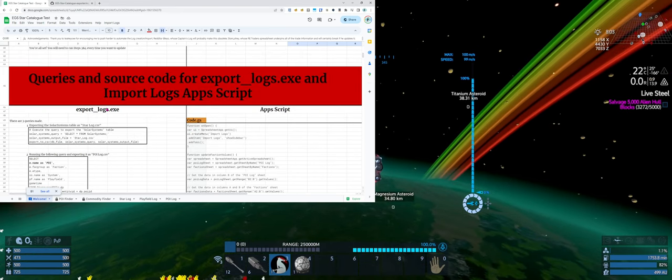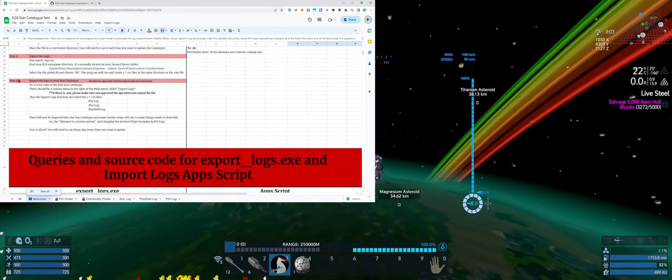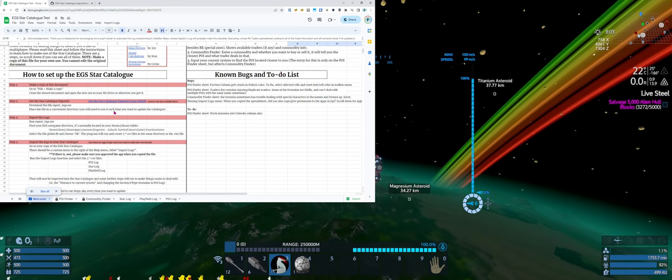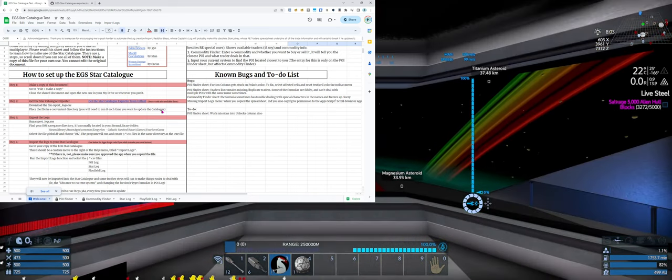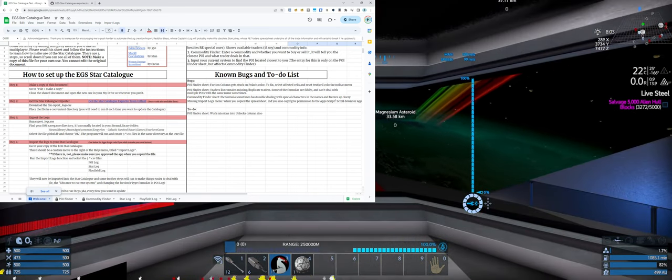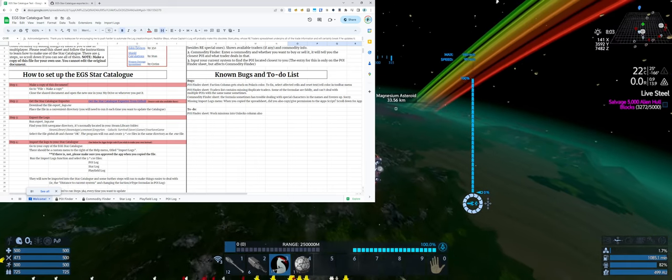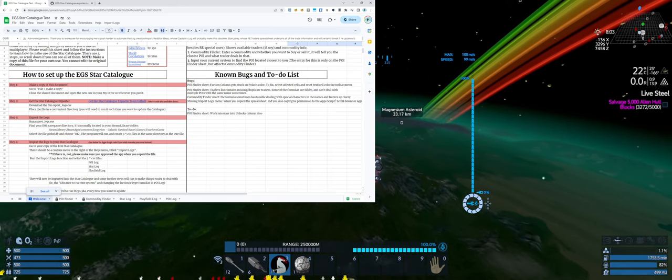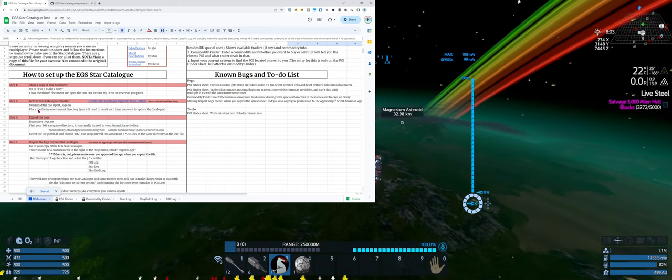All right, on to the next step, how to get going. Once you have the .exe file, you should place it in a convenient directory. You need to run it each time you want to update the catalog, but it is pretty easy. Once you've gone to the correct folder, it will continue to open up that folder each time you run it. So that's great.